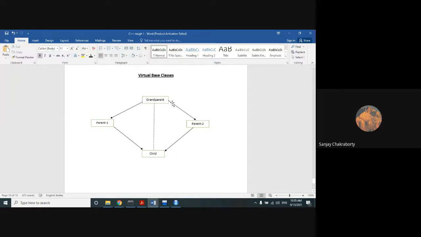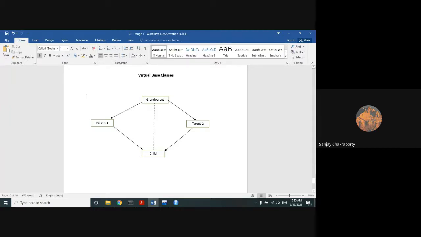Suppose this grandparent class contains some members in public and protected mode, because private mode members cannot be inherited. To keep it simple, I am just talking about the protected mode and public mode members.